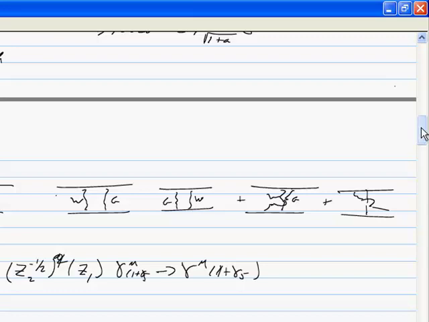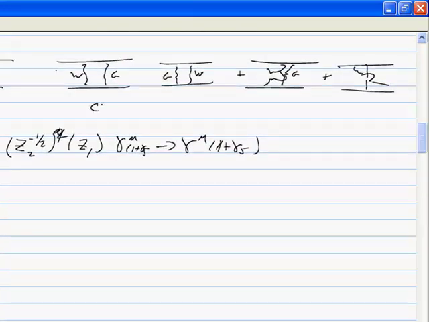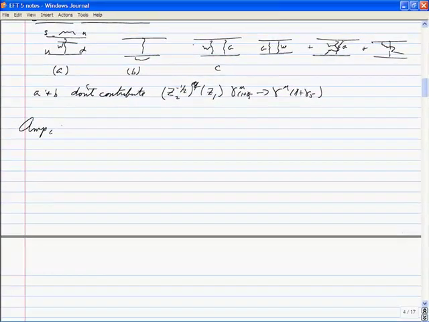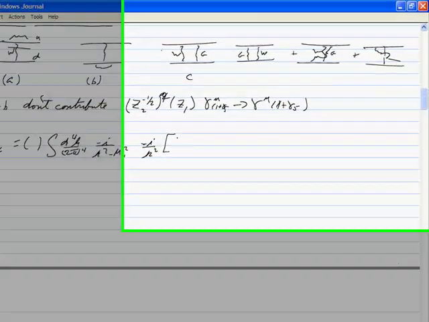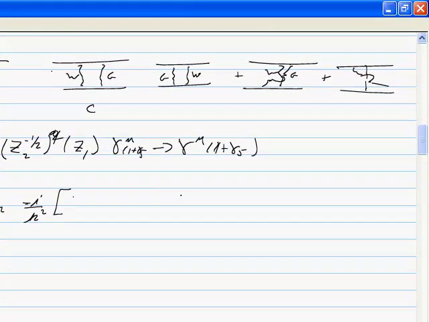Okay, the other diagrams have structure like the following. Let's take C. The amplitude for C has some numbers out in front. It's the integral d4k over 2 pi to the fourth, minus i over k squared minus mW squared, minus i over k squared for the gluon. So those are the propagators. Then the upper line would be something like gamma mu (1 plus gamma 5), and let's forget the external momentum, so it's k slash over k squared. This is relevant for the divergent part.